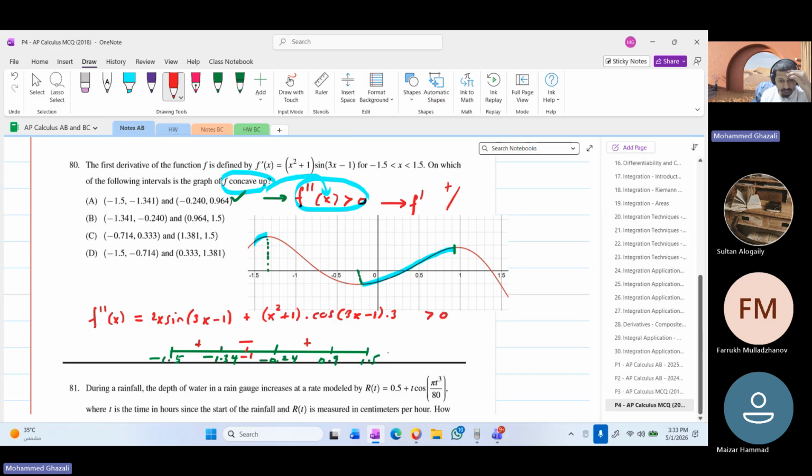So you're looking for, in the double derivative, positives and negatives, which mean concave up and concave down on f. Positive is concave up, and this is concave down. And you'll find that this is also concave down there. Okay? Make sense? Yeah, this is the way.